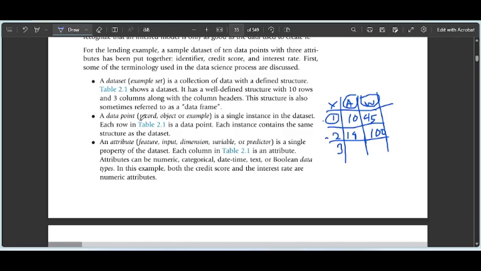So they are records. They are objects, or they are just like examples or an instance of the data. So this is an instance of a data. I hope it's clear. This is also an instance of a data. Okay. So attributes are those inputs, those features, those variables or predictors. Each has a single property of your data set. Each column, just like I've said, age and weight, these are your attributes. They could be numerical, they could be categorical.